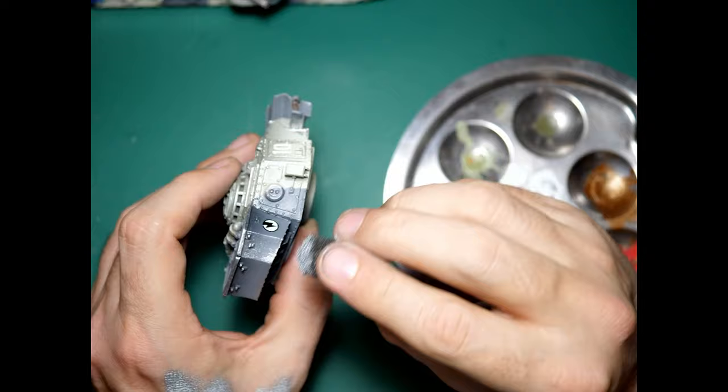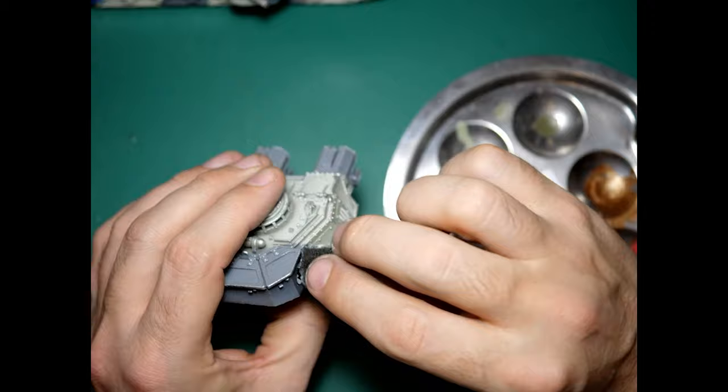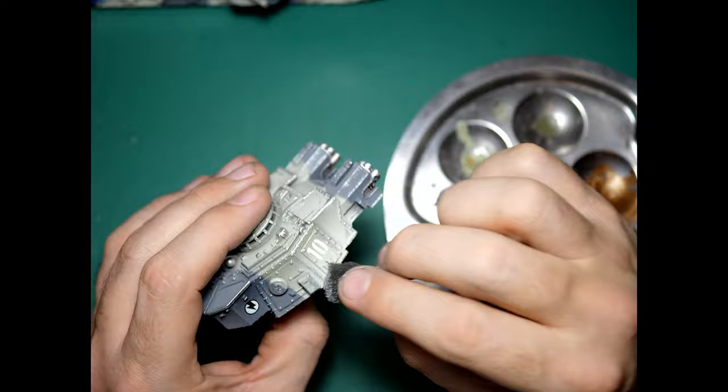So when I tear the foam, I try to do this at an angle, and that way you end up with a flat edge on one side and a more pointed edge on the other side. So you've essentially got one tool that would deal with everything.